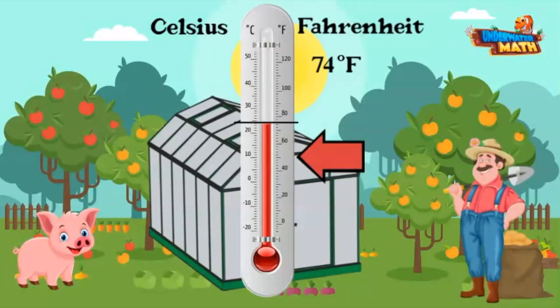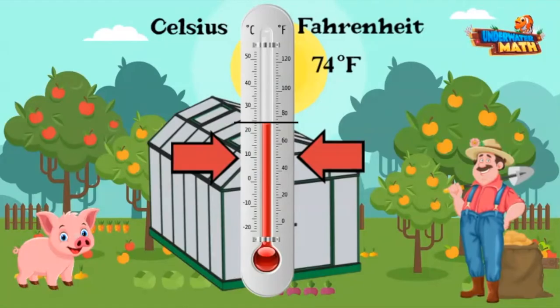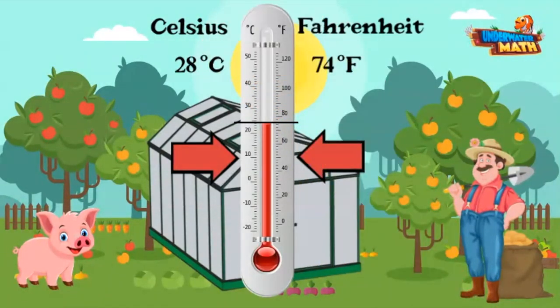Perfect for seedlings. What's the temperature in Celsius? Looking at the numbers on the left side of the thermometer, it's 20, 22, 24, 26, 28 degrees Celsius. To me, an American, that temperature sounds super cold.